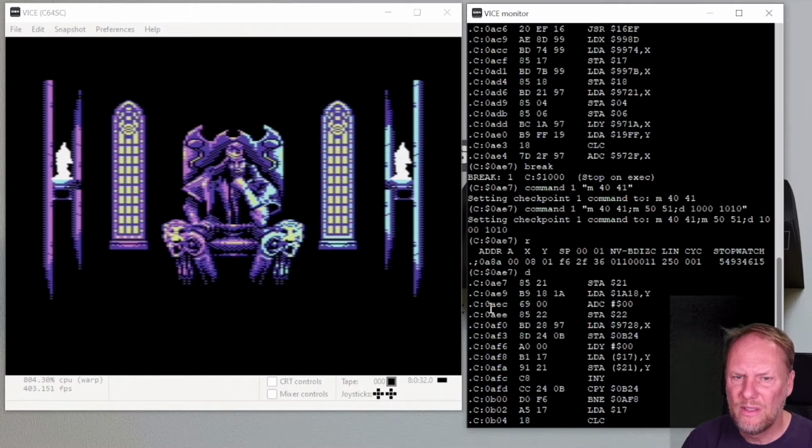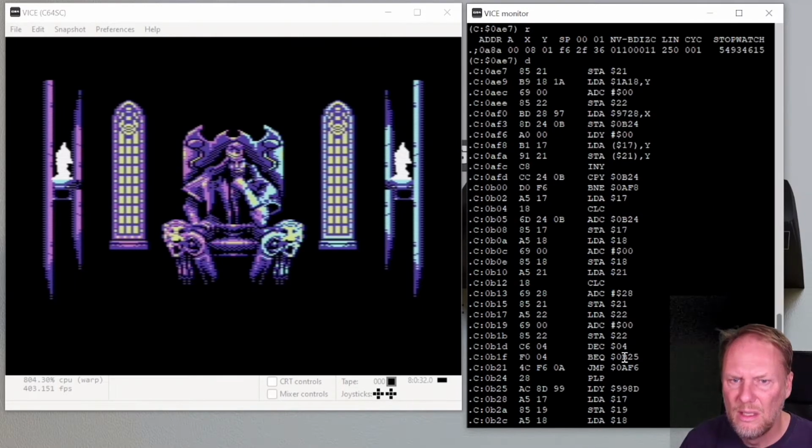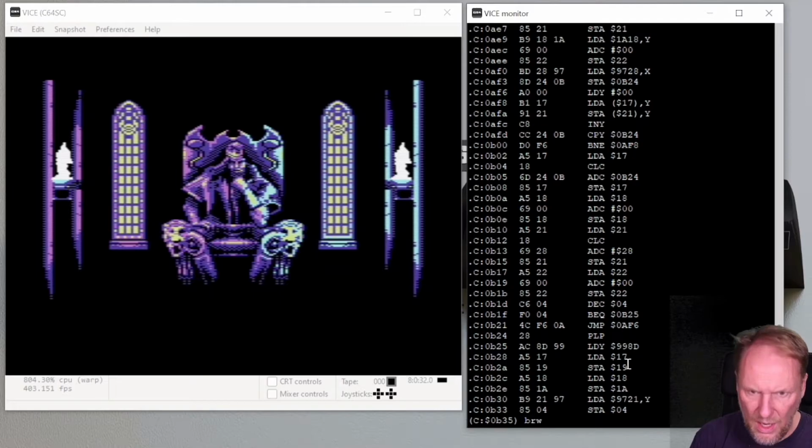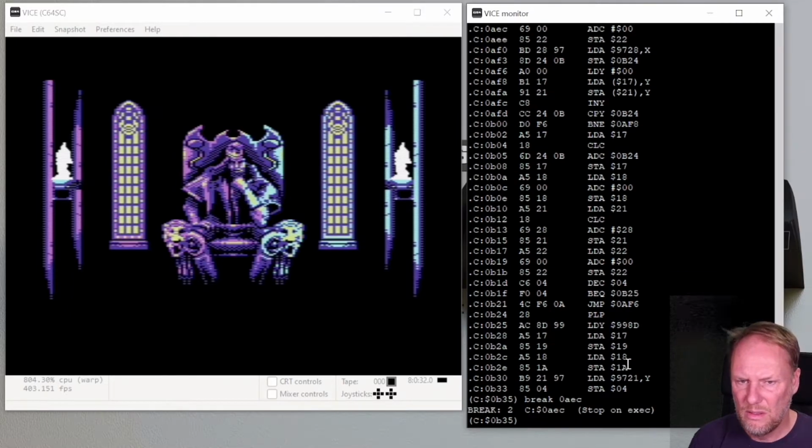If I set a breakpoint somewhere, it's just going to execute at 0AEC. Break, EC. Okay, so that's up on execution, and then I can go up, and this was adding as, and we do this.